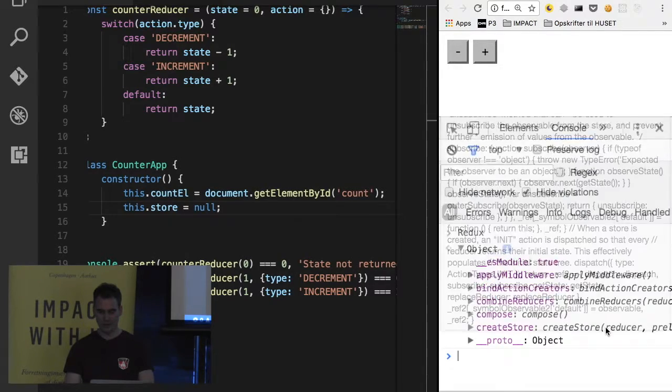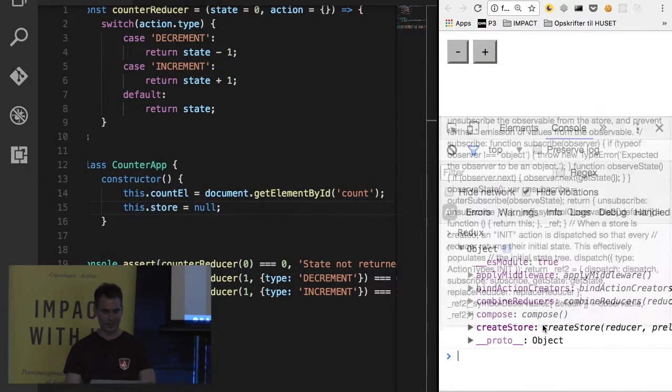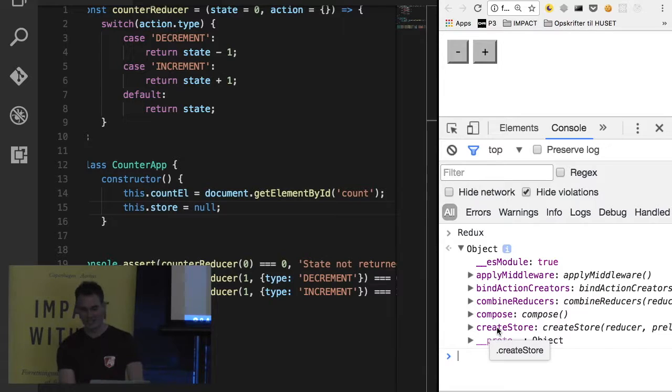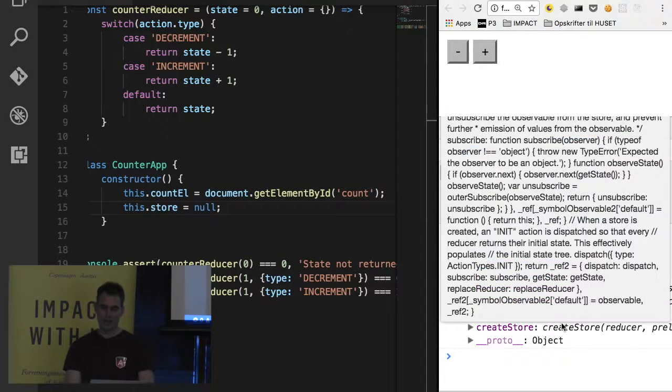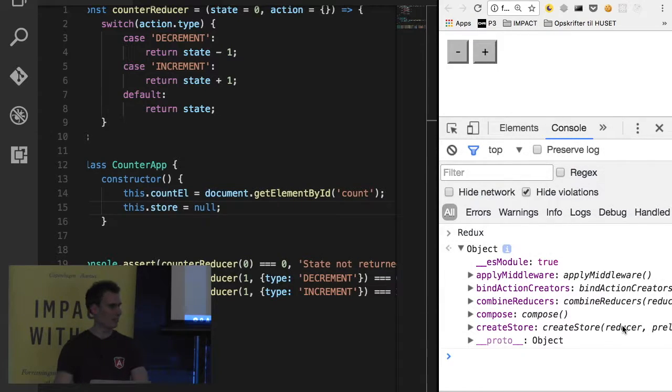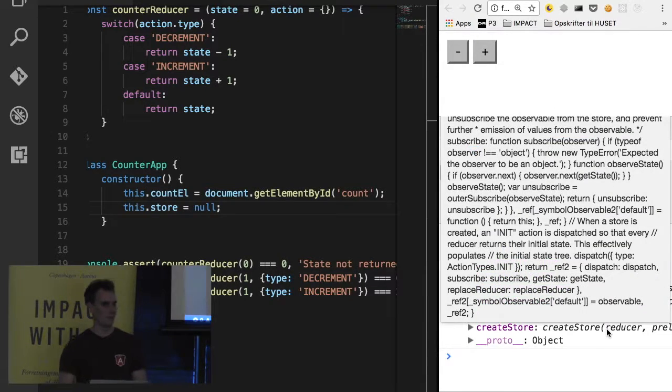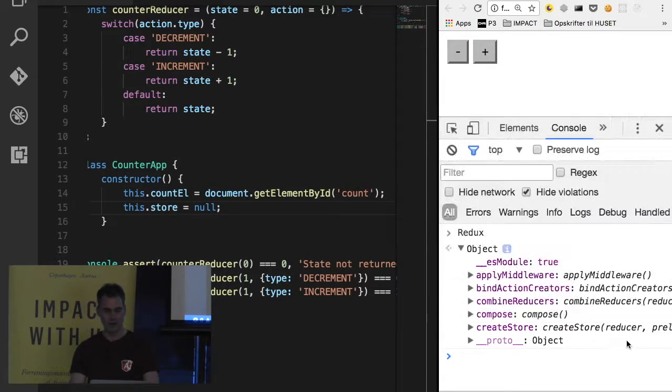And this one is the one, at least it looks like from the name, that we want. And what does this do? Well, it is a function that takes in 3 arguments: a reducer, a preloaded state, and an enhancer, which is something to work with the middleware. We're not going to go into that. The only thing we need right now, and the only required one, is the reducer, which we're going to pass in.